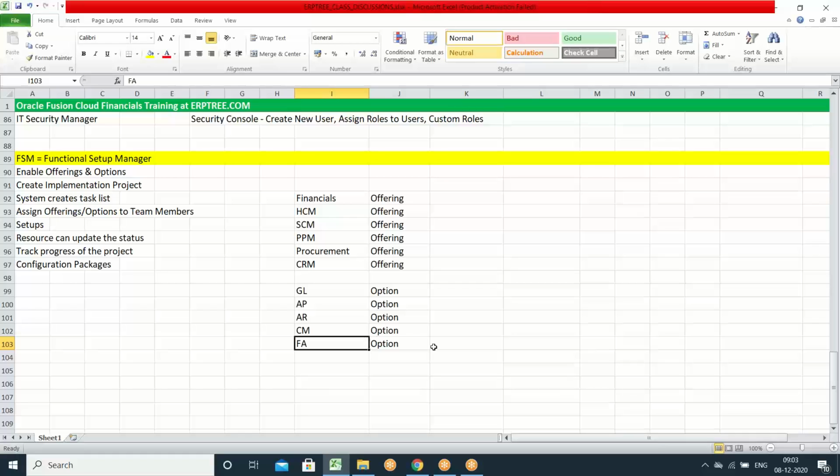Any other? In EBS, Laxman, this DBA cloning that you've just mentioned, will that be by Oracle? No, by us. Our cloning activity can be done by Oracle Cloud DBA team, but this configuration package activity can be done by us. Yeah, I understand that. I understand the configuration package part of it.